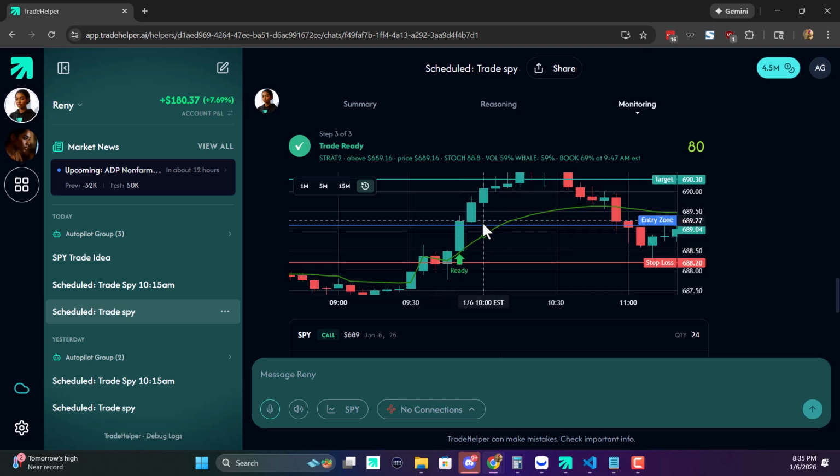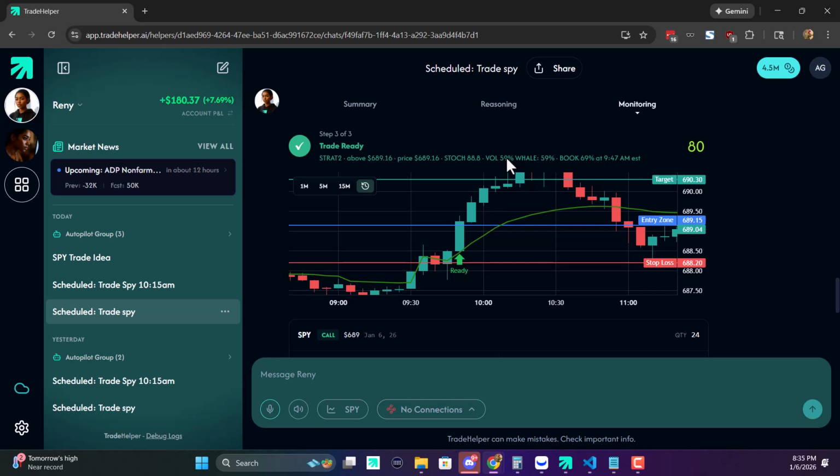So there's 2 types of volume. There's volume, which is retail traders. Those are people like you and me who are buying up small shares and doing stuff like that. That's the volume. And we're basically saying, look, the people that are buying and trying to get it to go up are, at the moment of my trade ready, 59% of the people. Whereas the other people were either neutral or trying to sell to make it go down.